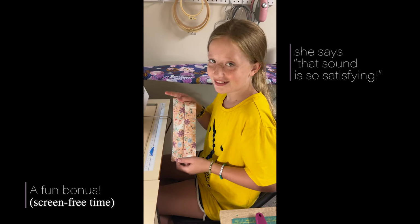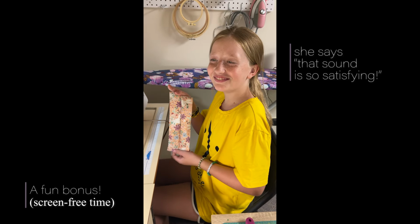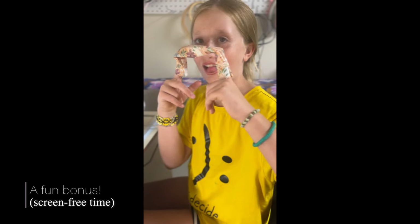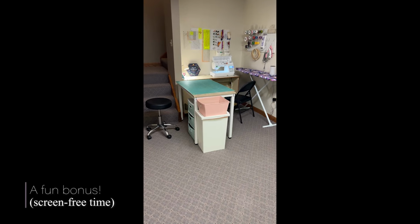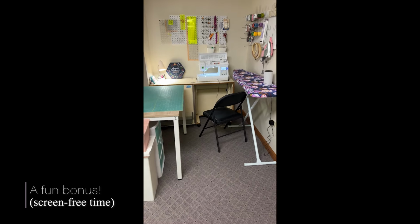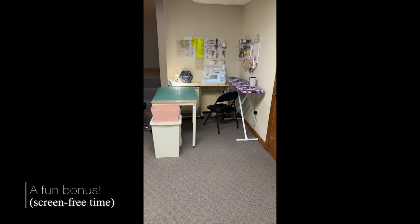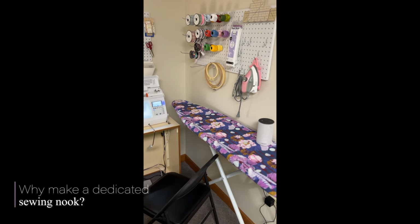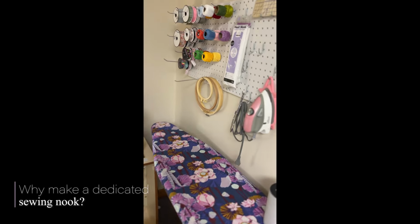So why should you create a sewing nook at home? I think a nook is nice because if you're going to be having to keep bringing out your sewing stuff all the time, in and out, it gets very inefficient. And I think having just a dedicated space, just like a little tiny nook, is a lot more inviting and efficient. It'll actually make it so that your time can be spent doing something productive.